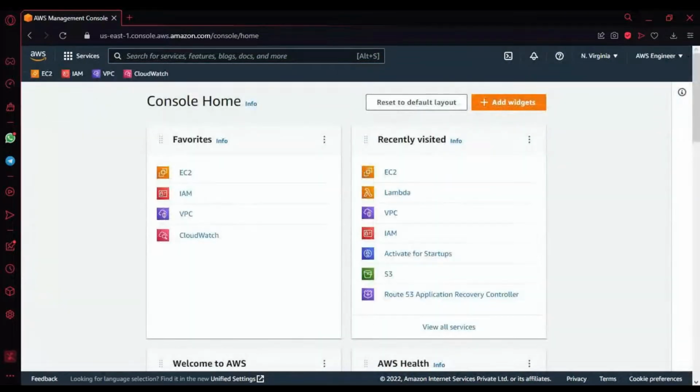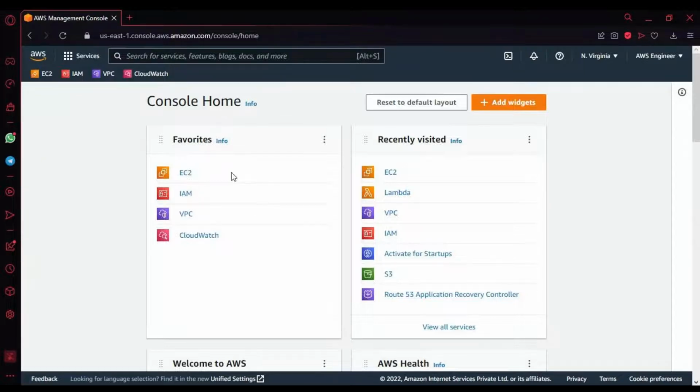So this is the home page, the first page after logging in to the console. This page is different for every console, because whatever favorite services I use will be published here as favorites.